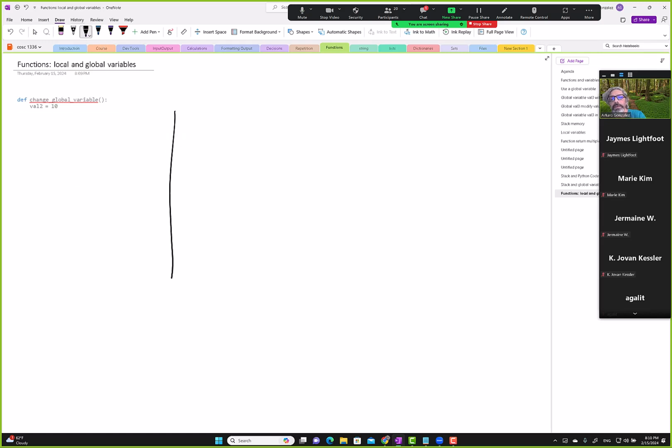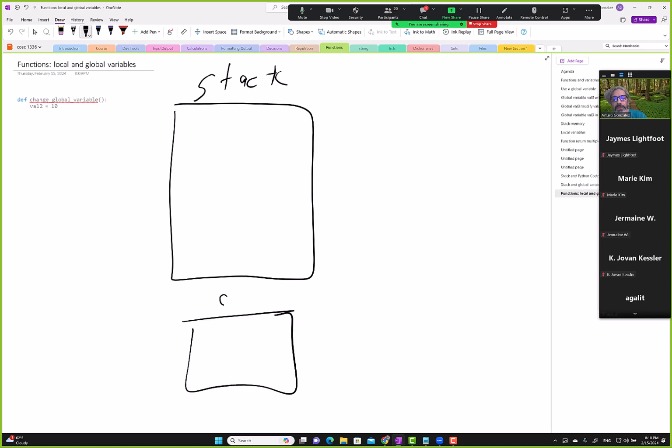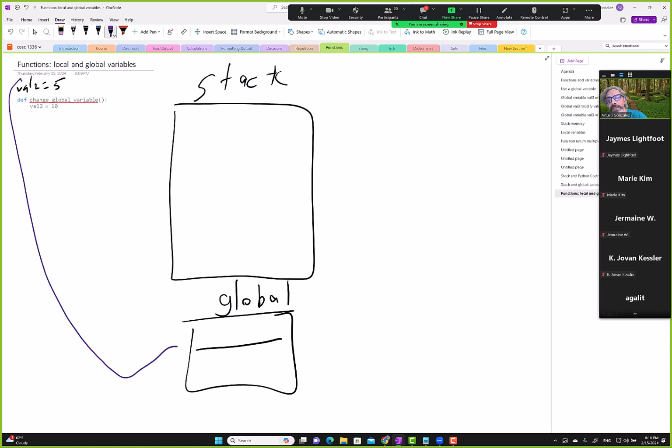So we have the stack, and then we know the global. So here we had val2 equals 5, right? Let's diagram that one. That one goes here, value 5. I run main, and main calls the function change global variable.